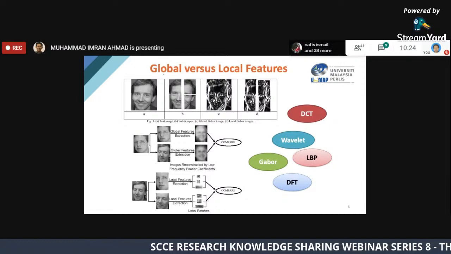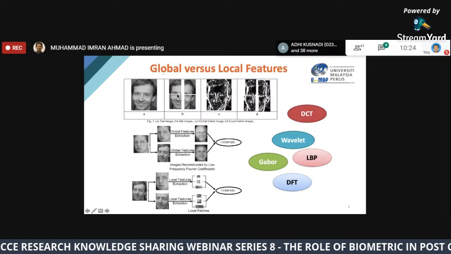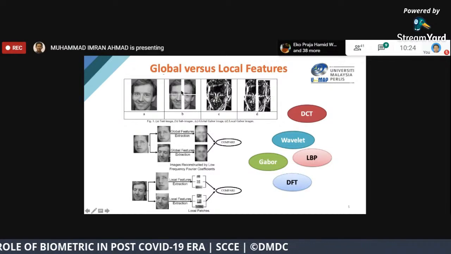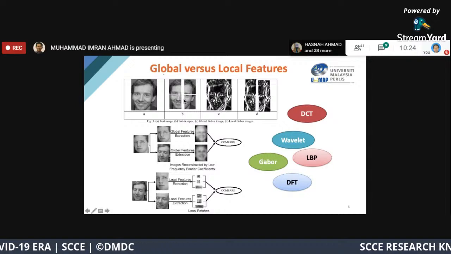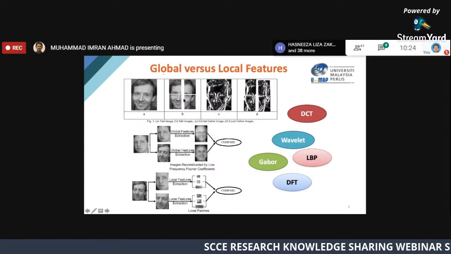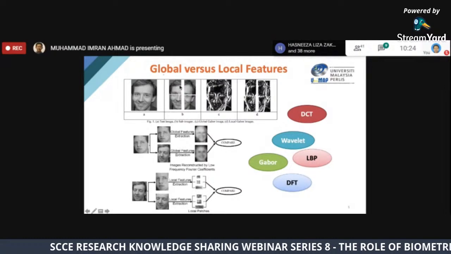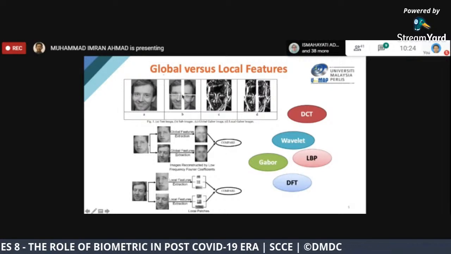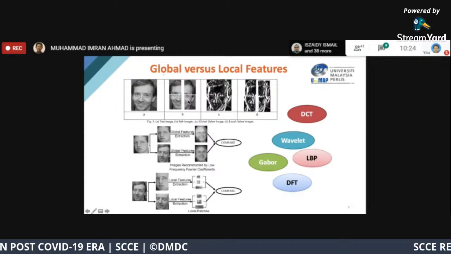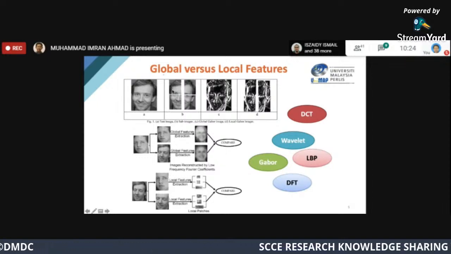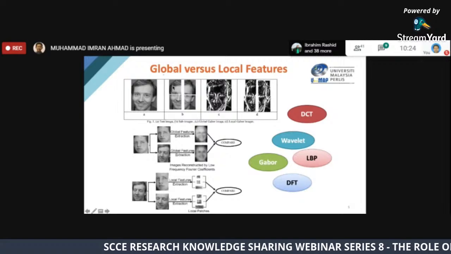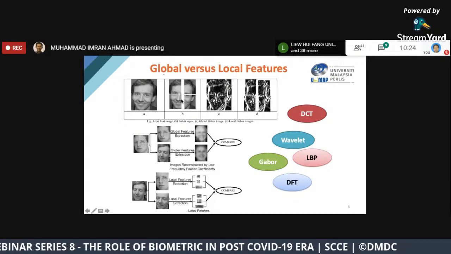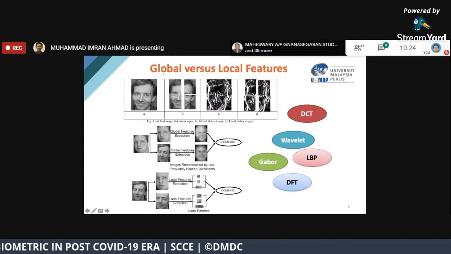And then for the local features, you can see image number 2. We try to divide the image into smaller sub-block windows like this. In this case, we use 4 block windows. But in actual work, there will be maybe up to a few hundred sub-block windows. For this slide, I just put 4 because it is easy for us to understand, right? So with local features, we divide the image into local patches, or local sub-block windows, and then we process the image in each window. We process in sequence: first the features from window number 1, then window 2, 3, and 4. But for the global features, we take the whole image and process it like this.